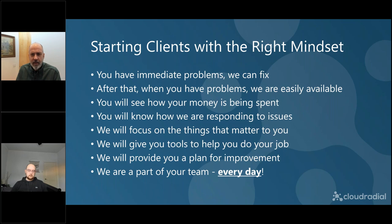And we do this in every part of our lives, and there's no reason to think our clients don't do it as well. So we're going to be more visible, more transparent, and we're going to be a part of their team because we're going to help them with the things that they care about: productivity, collaboration, decision-making, by taking care of the base things really well in this process.